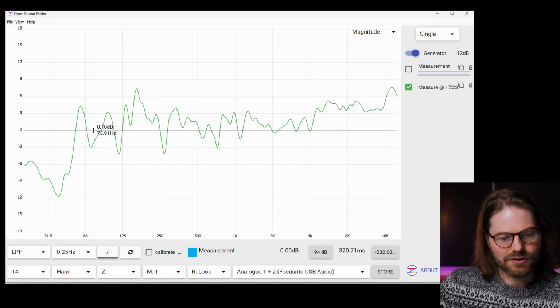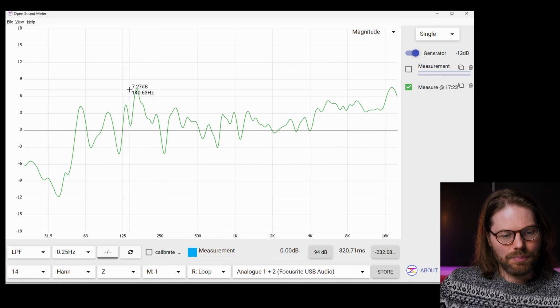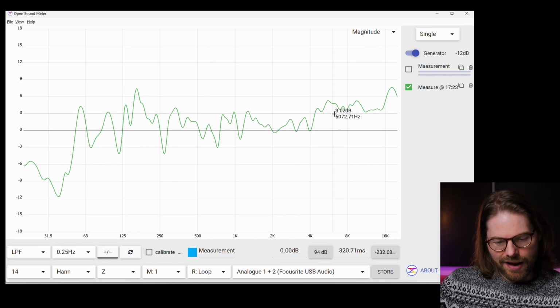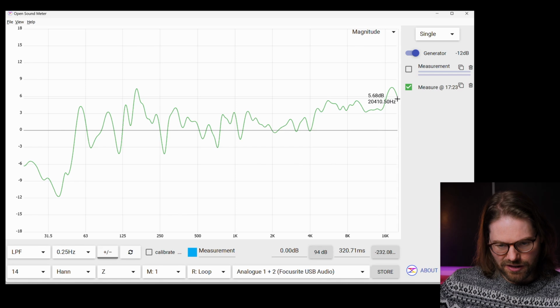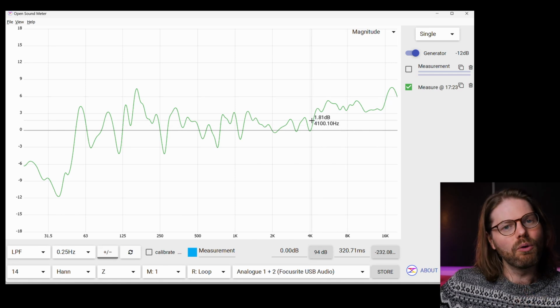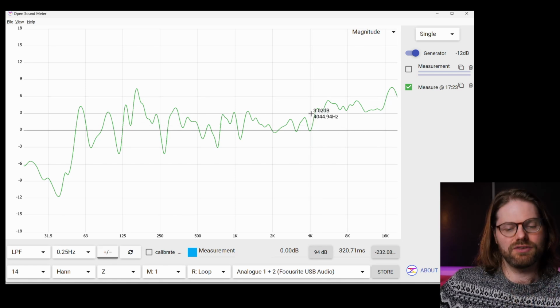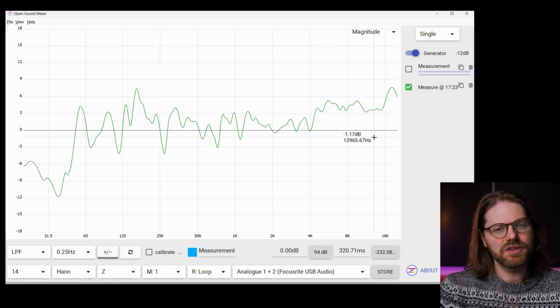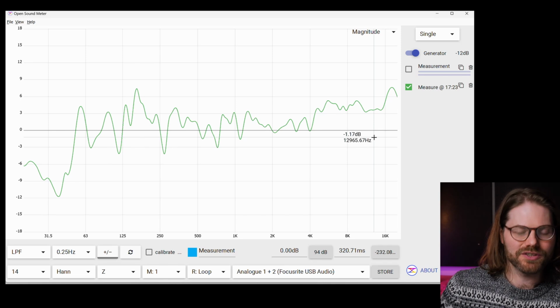So we can look at this graph and say, there's a little bit of a bass boost down here. We're ending up with a bit more frequency content between 125 and 250. And generally speaking, it's rising up above 4 kilohertz, up to 16 kilohertz. So there's a lot more high frequency information that is reaching our sound cards, reaching the microphone. And so this gives us information that we can use to apply EQ to our system.